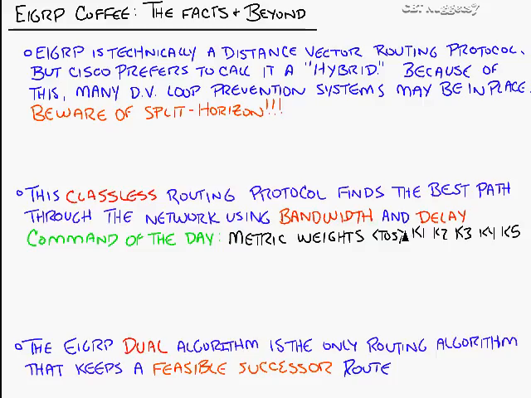The reason why is for years I was confused. I thought bandwidth, well, that's what you statically configure under the interface, right? You type in bandwidth followed by what bandwidth that interface has, and that's what it uses, and that's true. But delay, I figured, was just dynamic. It would detect how long it takes a packet to get from one point to the others and say, well, that's your delay. That is actually not true. Delay is a static configuration. It's a static configuration under interface configuration mode, and it blew my mind when I found that out.